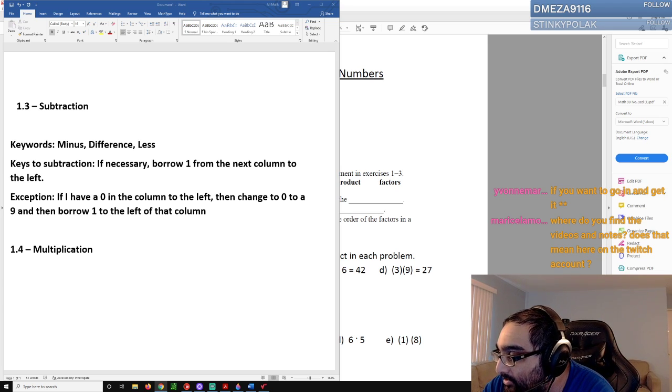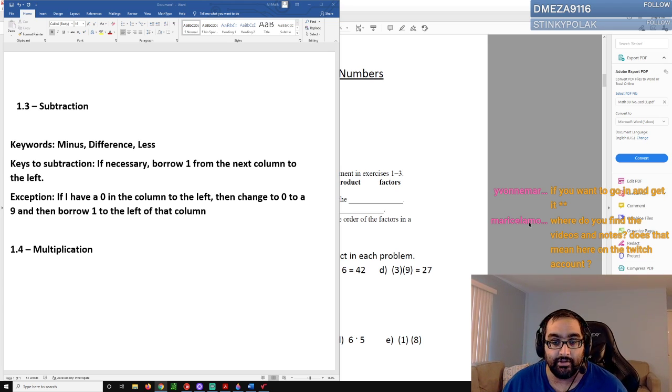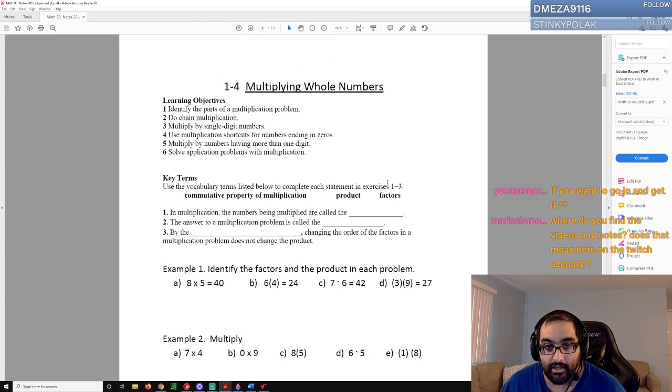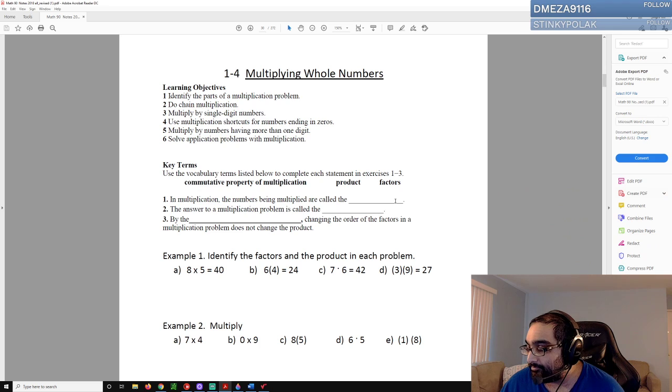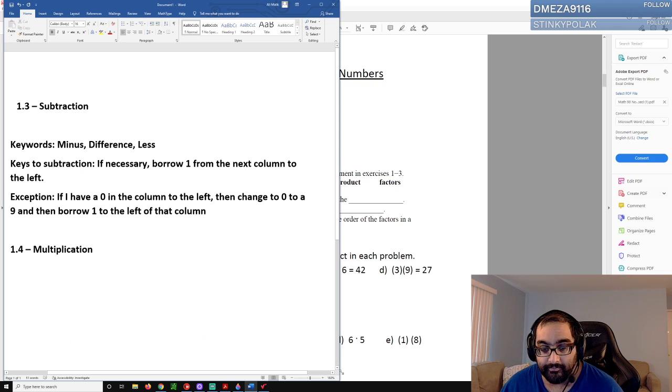And the notes, you can find the notes here, especially for like 1.4, on the D2L. It's underneath content, in documents and whatnot. So you can find this to follow along, and that'll be available for you. I try and put it in multiple places, the videos, so you can reference back.